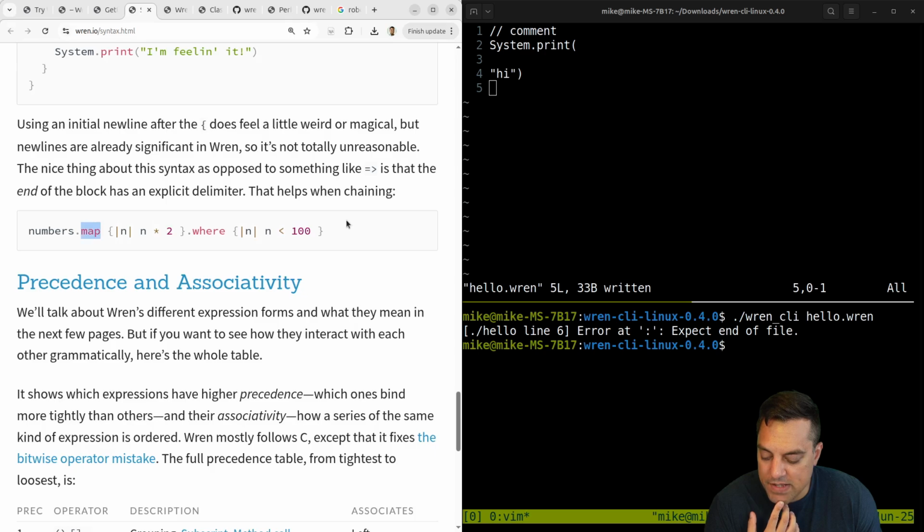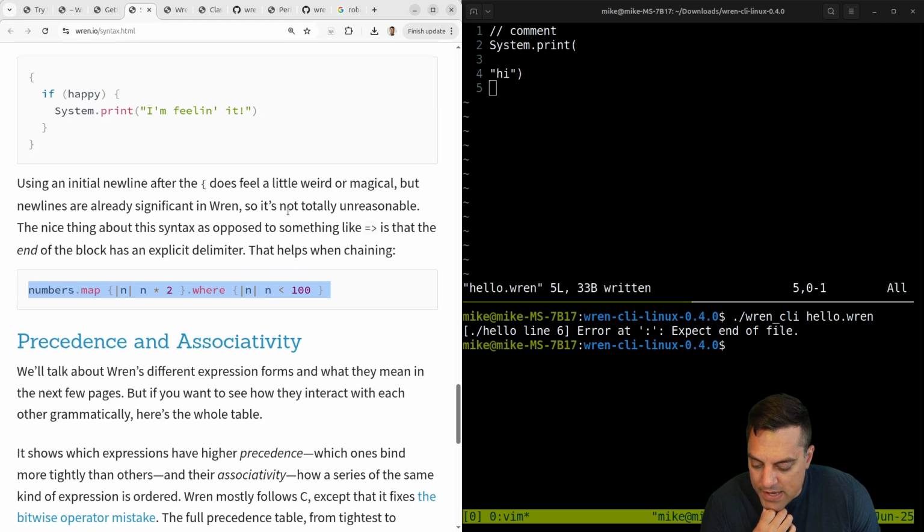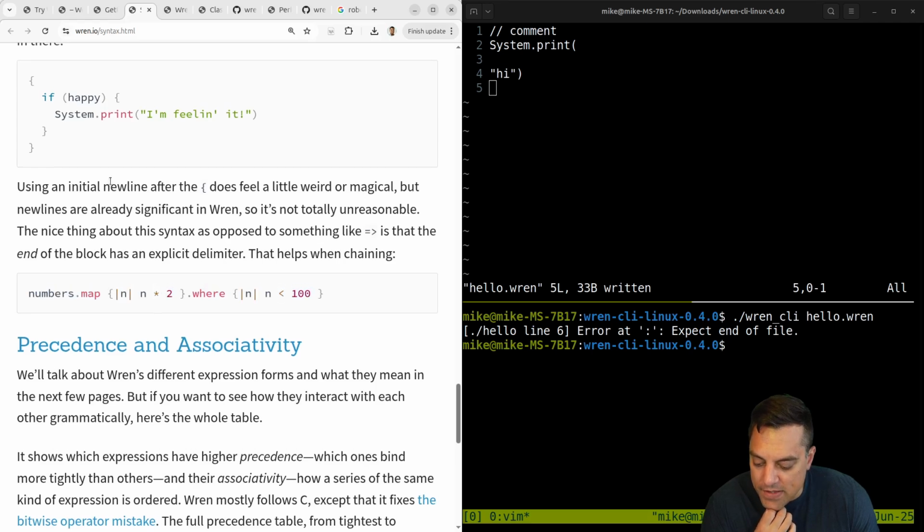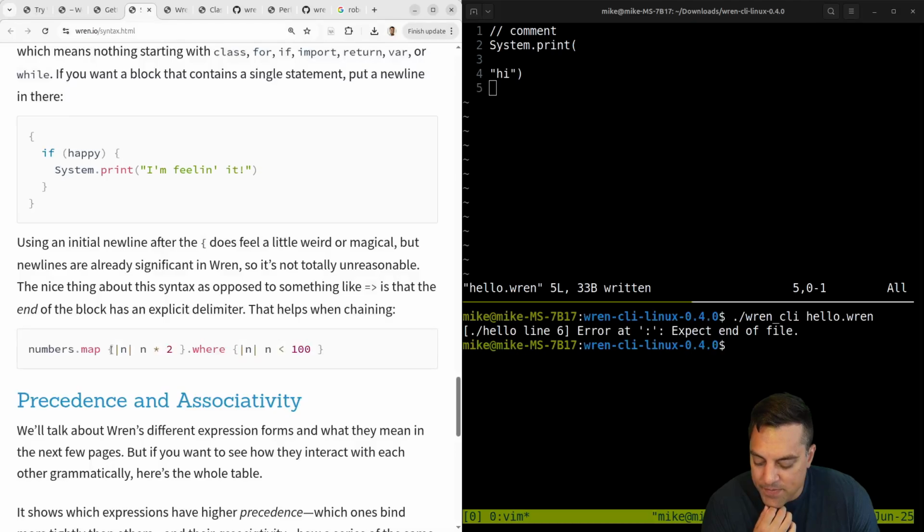Okay, let's see, numbers.map. I'm excited to start taking a look at some of this syntax. I'm going to map over the numbers array, multiplying each n, and then filter, which I guess is what where is, for all the numbers less than 100. And I guess this is kind of an infinite sequence, right? It's going to produce all these values and then return based off this filter. That's kind of cool. Oh, I see why they're motivating this expression, because in D we have the uniform function call syntax where we use the dots for chaining, right? That's what they're saying here.